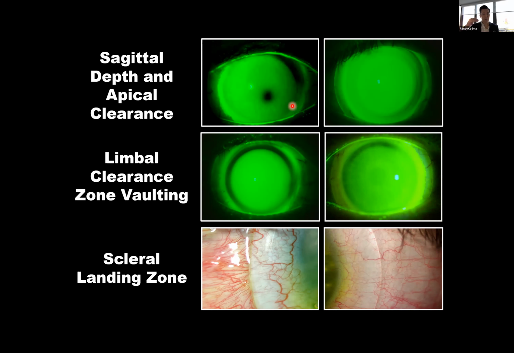Go up or down in height to ensure the lens will clear and protect the corneal tissue, so you can't see any thinning of the fluorescein pattern. Then at the limbus, make sure the lens is clearing and protecting the peripheral cornea and limbal stem cells. If you have a thinning that's less than 180 degrees, normally that's not a problem. That's just the lens decentering slightly.